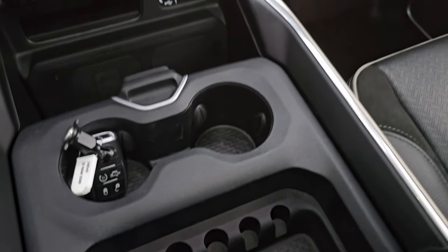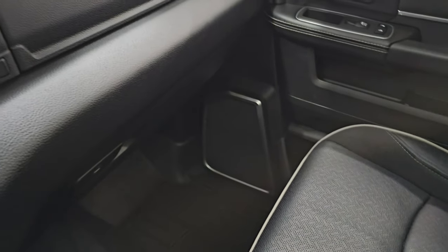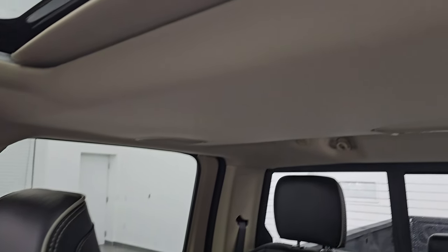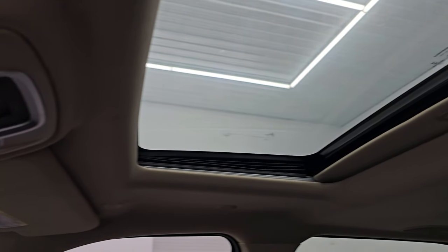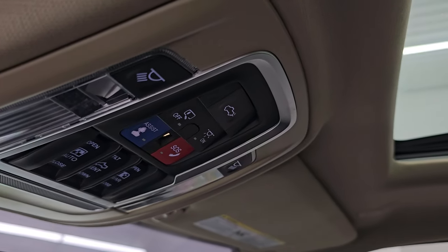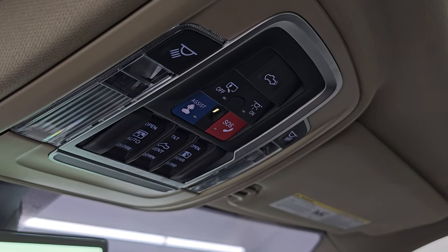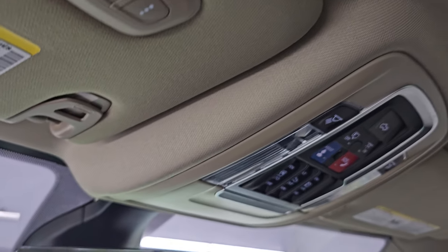Cup holders and coin trays on the sliding tray, dual glove boxes, and the passenger side floor mat and seat are in excellent condition with no rips or tears. It smells very clean inside this truck. It does have the power sunroof, speakers, and headliner. You get map lights, SOS buttons, power drop-down tailgate button, sunroof control, and power side and rear window controls, plus HomeLink buttons for your garage door, security systems, and lighting systems.